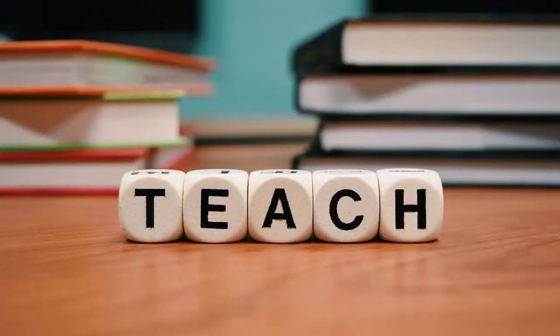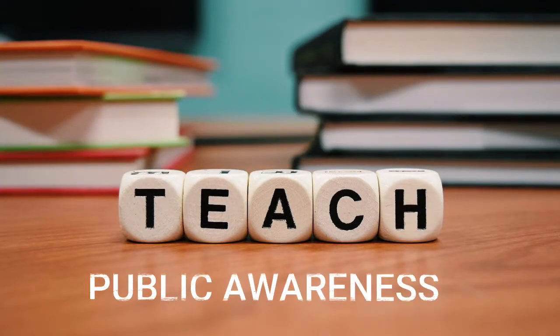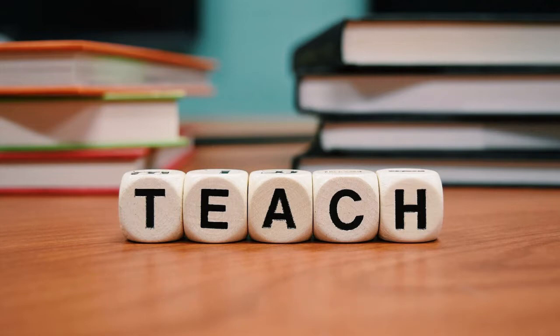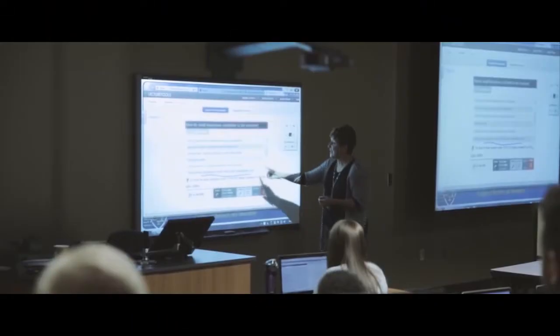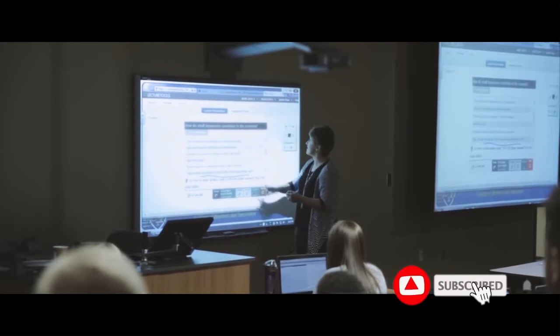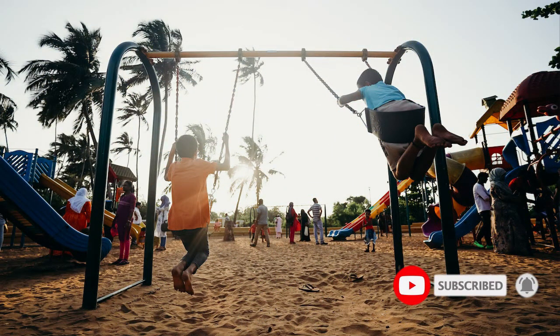Increase public awareness and engagement. Educating the public about the impacts of climate change and the steps they can take to address it is crucial. By increasing public awareness and engagement, we can promote action at all levels of society and create a more sustainable future for ourselves and future generations.